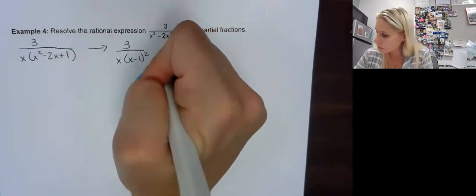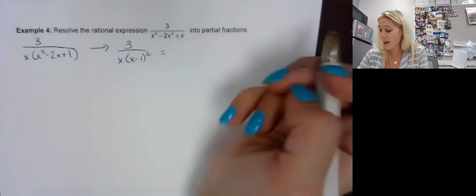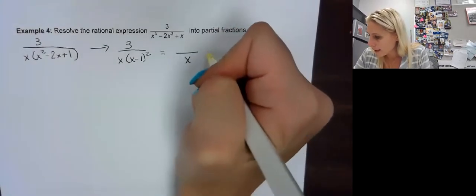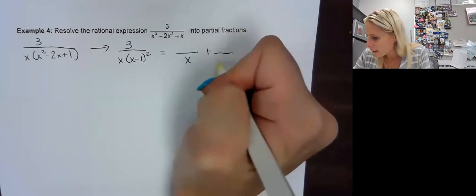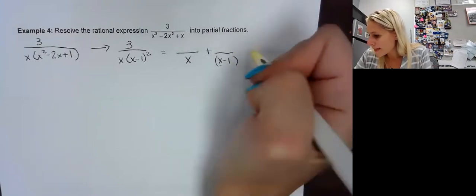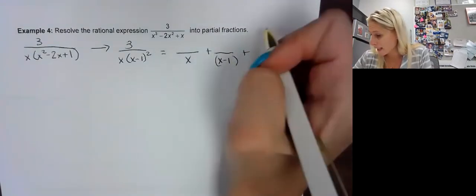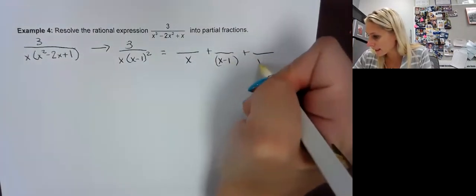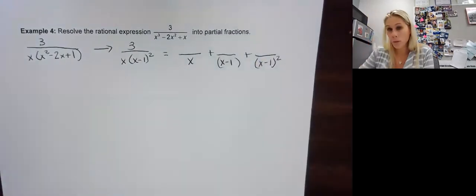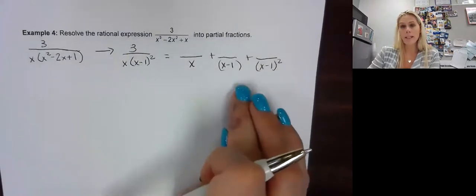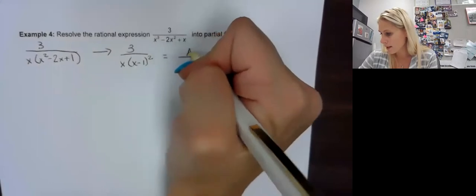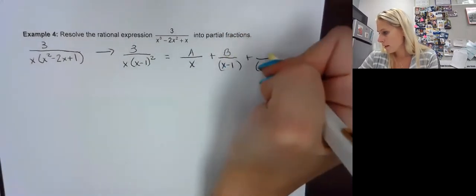Well, when we do this, we have to actually split it into 3 factors, right? So we have x, plus the inside, which is the x minus 1, and then don't forget that repeating, right? So I have to have this x minus 1 squared. Does everyone see that? This is the repeating like we did in the last example. So in this case, we have a, b, and c.